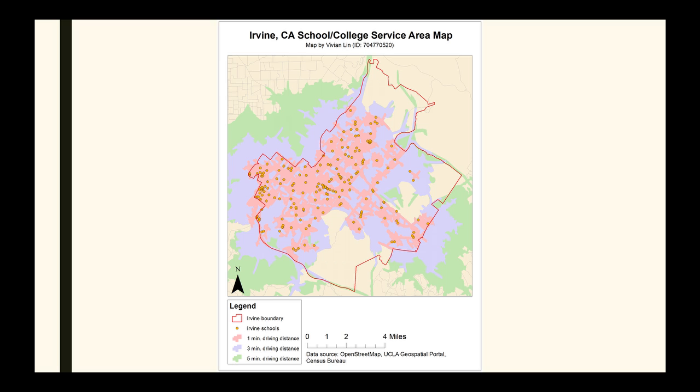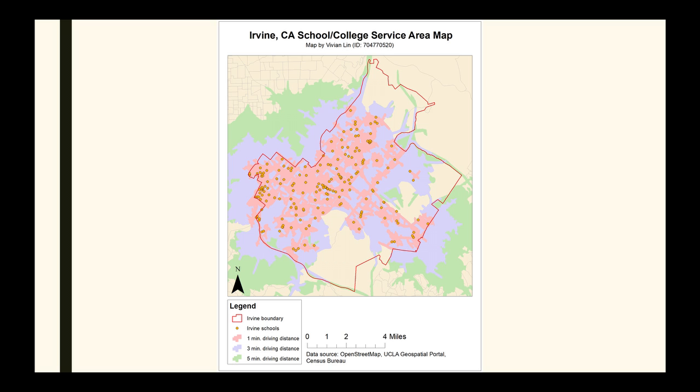After creating a new attribute field in the Orange County block group shapefile, naming school score, I use select by location to select block groups that intersect with the surface areas and use the field calculator to assign scores to the block groups. Areas closer to schools and colleges will be given a higher score. Any block groups that intersect with the pink polygon, which is surface area within 1 minute driving distance, is given 20 points that will be added towards the final living quality score.